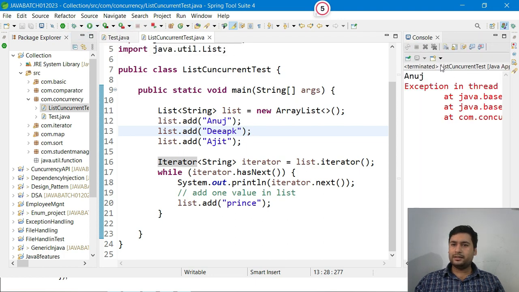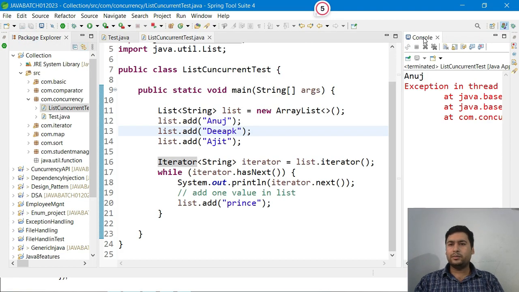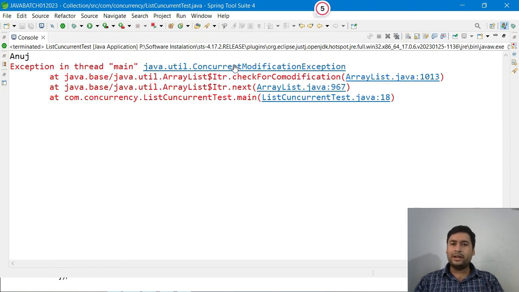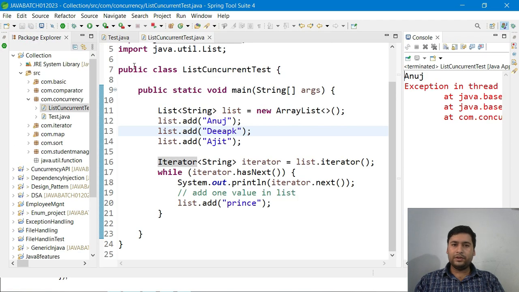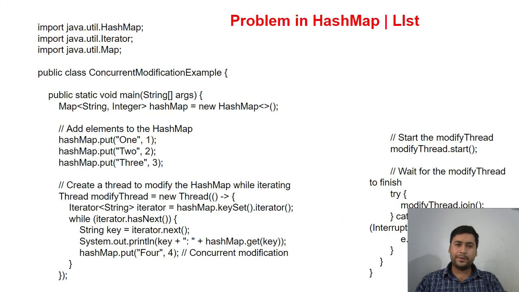Once I run it here, in that case also we are getting what? ConcurrentModificationException. It means it can be one thread or two threads, whatever, you can get ConcurrentModificationException if you try to modify a collection at the same time while iterating the data. Correct? Yeah, correct. So this is the way. If you are trying to reproduce it in a map, you can do the same thing which I have shown here. You can create one map and inside this map you can try to modify it with the help of a new thread, or you can try to add, and at that time you can get it.